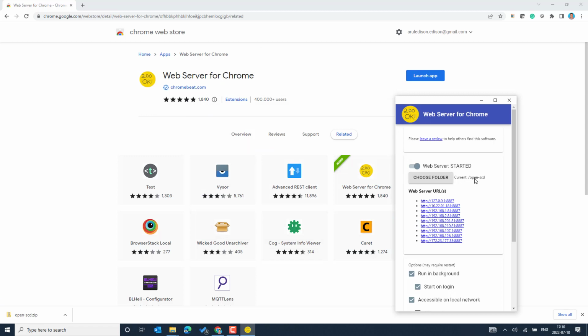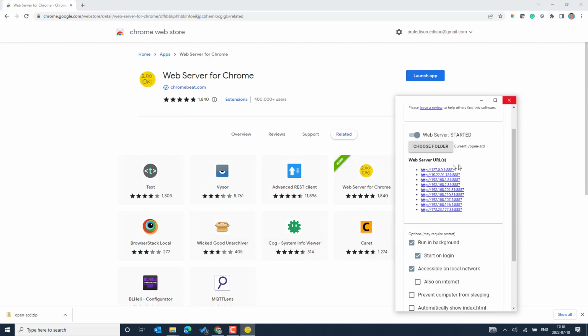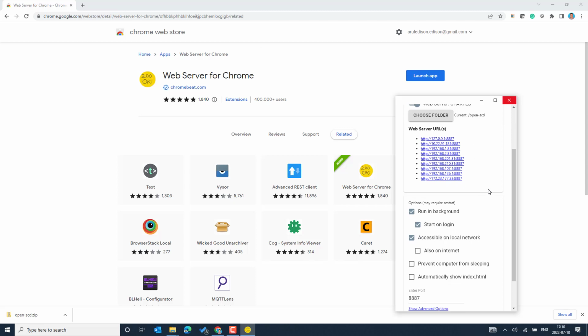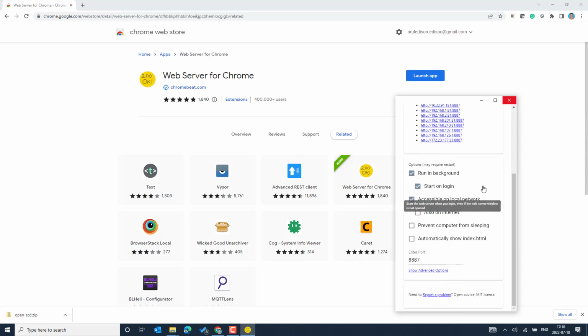So I'm done with the folder selection, and I can also see by default the localhost IP address, and there are some more IP addresses because this information comes from the adapter locally that is cached from the PC. And you can also enable automatically. By default these are enabled.